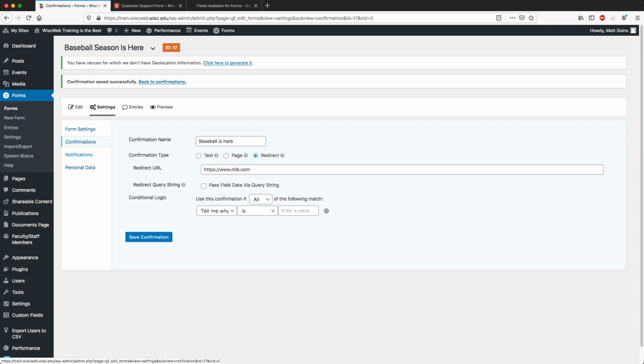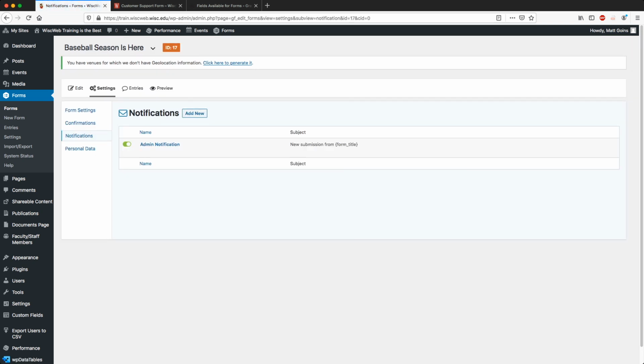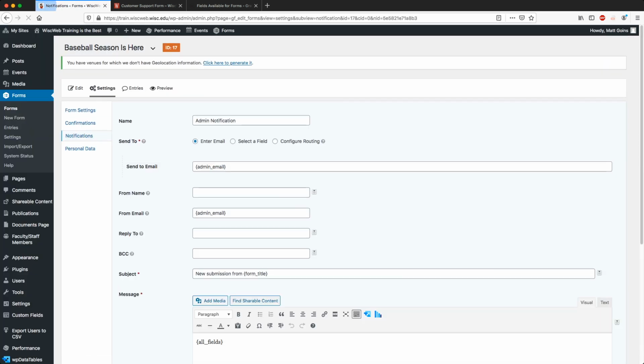So lastly over here, you have notifications. Notifications is what you want to have happen with this form once they have submitted it. The default thing to have happen really is it sends to someone's email address. So when you go to notifications, you'll see that there is an admin notification in there by default. I'll click on that one just to edit it.